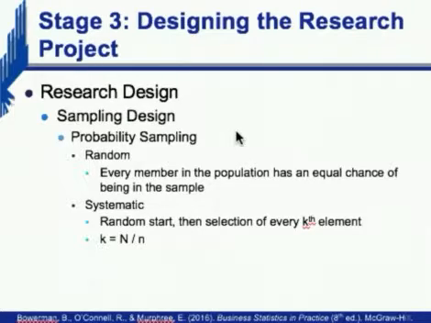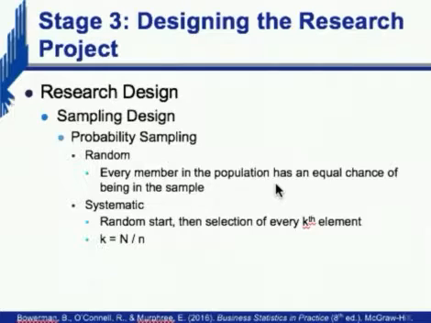And consequently, if the sampling design utilized a non-probability sampling method, then most probably the data set that will be obtained from that method is biased, which makes it not valid or inappropriate for us to use inferential statistics. So if your goal is to generalize for the bigger population, then you have to use a probability sampling method. Now, there are four commonly used probability sampling methods. The first is the simple random sampling. Here, every member in the population has an equal chance of being in the sample. You can think of it as having a bowl with multiple numbers inside of it, and simple random sampling just involves randomly selecting items from the bowl until you get the target number of respondents.